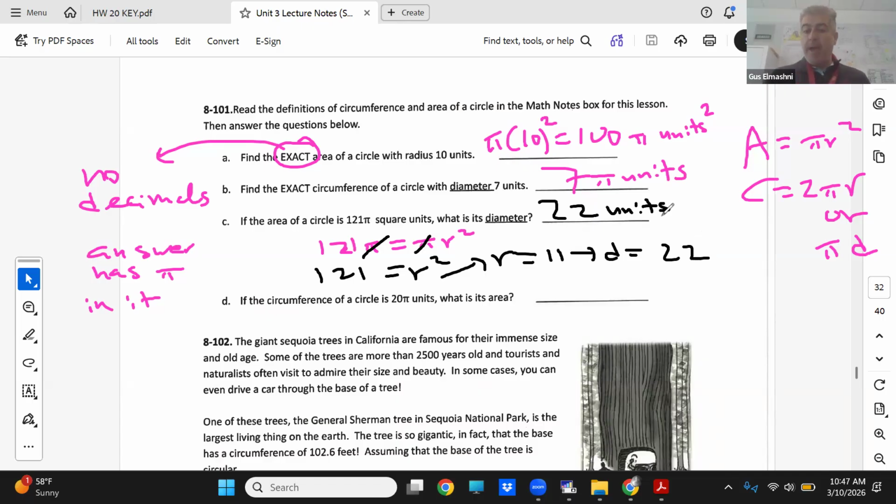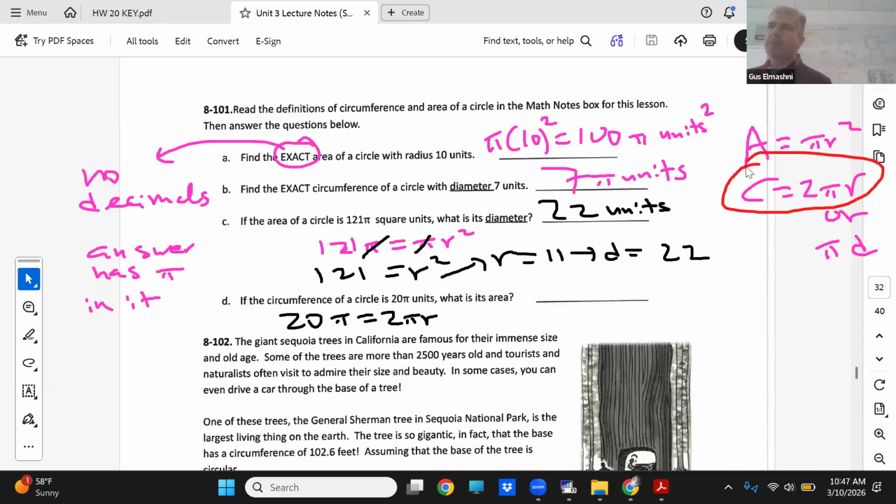And then another working backwards situation. Let's say we have 20 pi as a circumference equals 2 pi r. So you guys see how those setups are working? Does that make sense? I'm just using these formulas, but instead of plugging for r, I'm plugging for c. Or instead of plugging for r for the area part, I'm plugging for a for part c. And solve for r. What's r in this case? Good. Awesome. But you're not out of the woods yet.